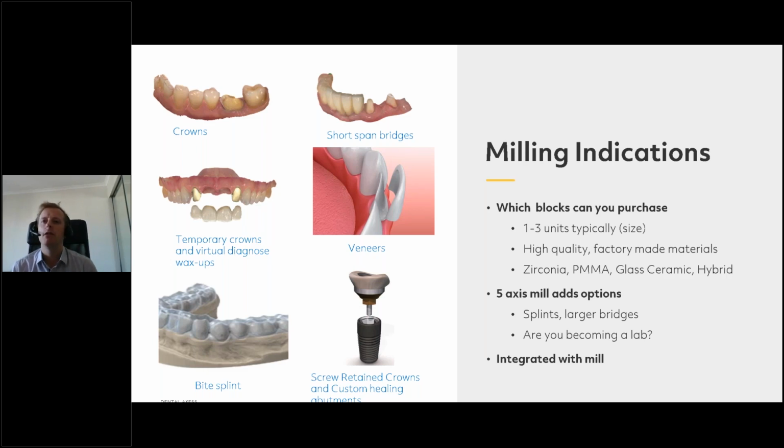Many of you will have seen the news at Chicago that the 42W from Roland can now do custom healing abutments. If you want to mill titanium, you can do that as well, similar to the example I just did in my live webinar as well. And also, with the mill, do you want it to be integrated into your CAM software as the Trios Design Studio I showed you just was, or are you going to be using a separate CAM software? So a lot to consider there. A few sort of yeses or nos to think about when you're looking at doing in-house clinical restorations.